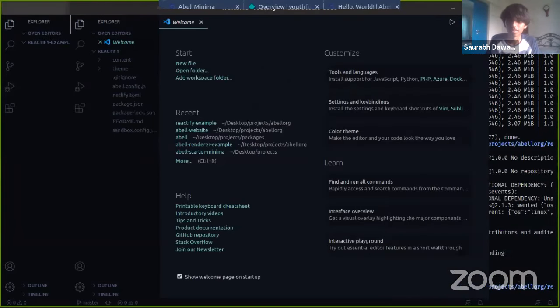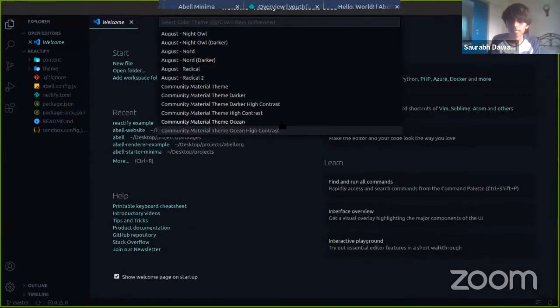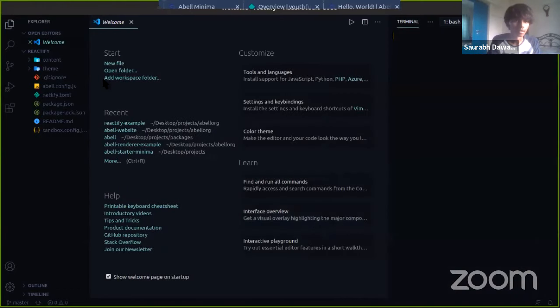Yeah, let's just go with this. So we have node modules now. I can run npm run dev. It comes with a live dev server, so you can just hot reload things. I'll go into hello world.